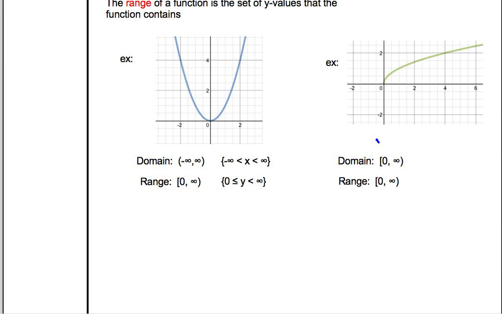Here's another example. This is the function y equals the square root of x. This is going to disappear, but just so you have it there. Can't really write on it very good. Y equals the square root of x. Now if you think about it, we can't take the square root of negative numbers. So the domain are only positive numbers or positive x values. So the domain goes from 0 to infinity and the range goes from 0 to infinity as well because the output is also only positive numbers. We only see positive y values on this function here. So that's domain and range.